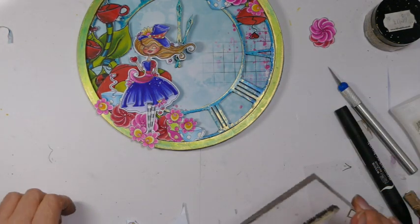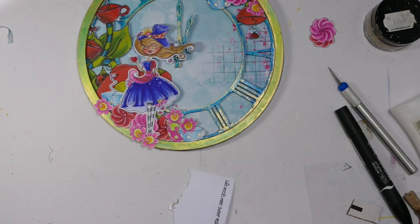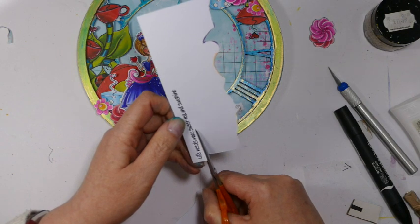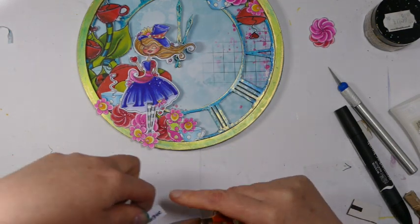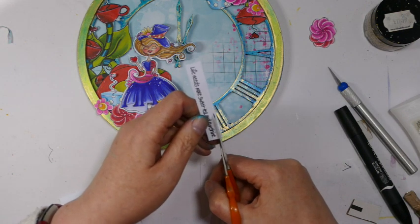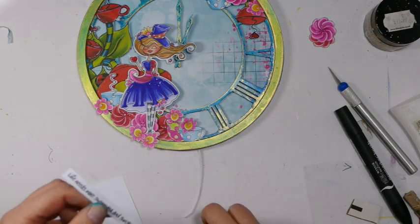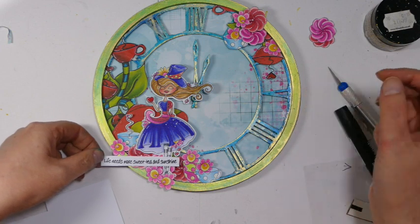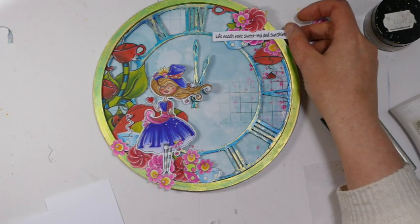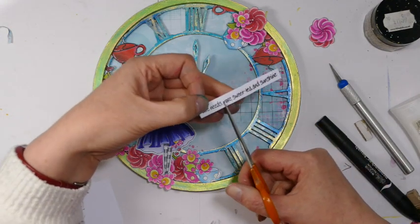I've just inked up my sentiment, which is life needs more sweet tea and sunshine. And I'm just going to put that somewhere on here. Like so. Yeah, I think I'm just going to pop it down the bottom there. I was thinking of splitting it up, cutting it down into three different bits and putting that across. But I think actually just along there would work. Trying it out in different... Oh, maybe up there. Decisions. Right, I'm going to try splitting it up now.